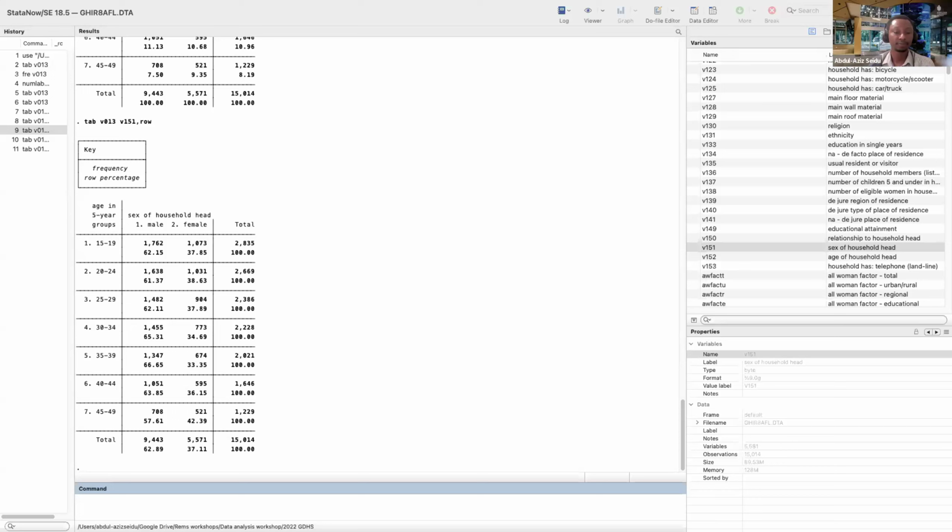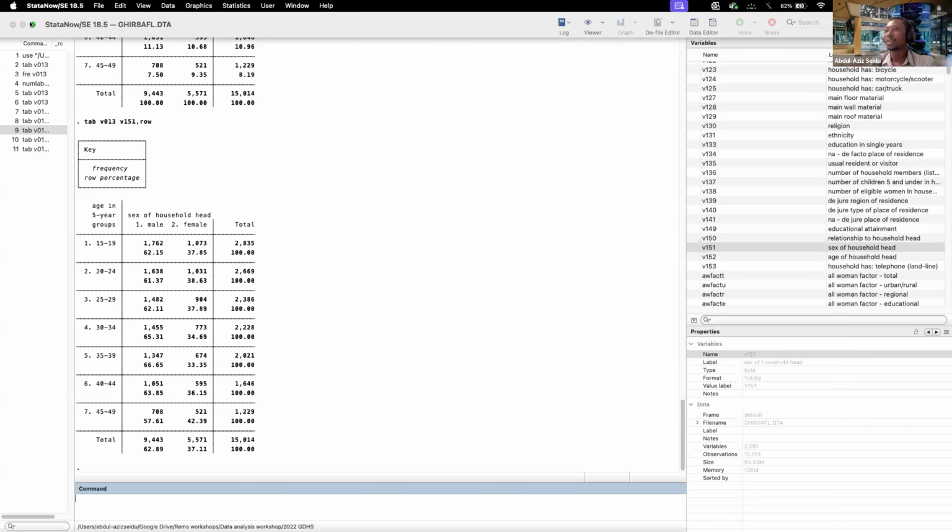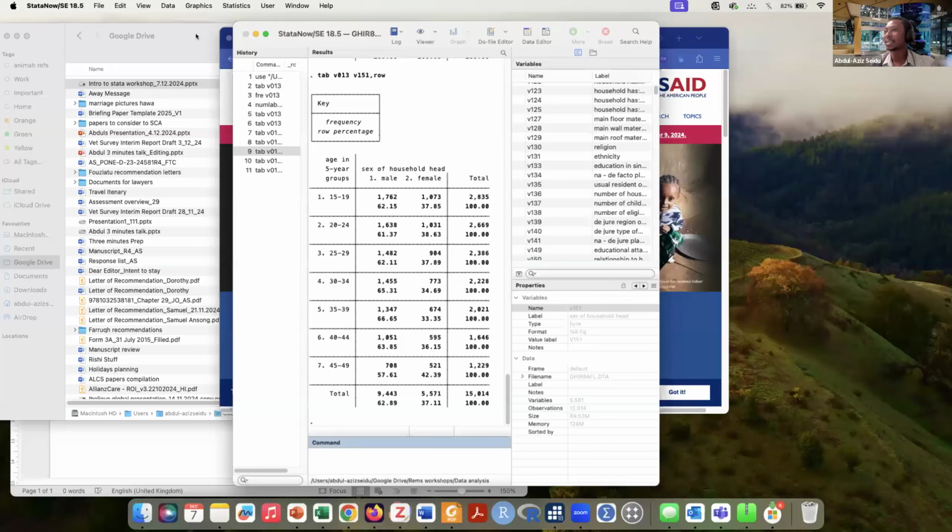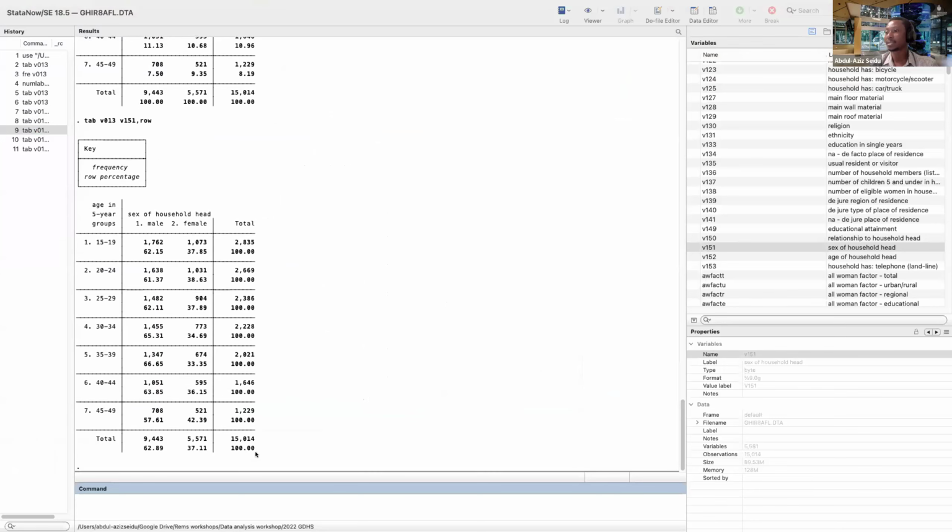I would just suggest maybe we have the output for row percentage and column percentage side by side so that we can easily navigate and see the differences. That's fine, let me try something like this. Just a moment.